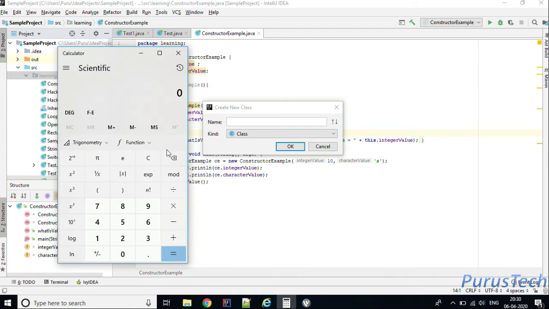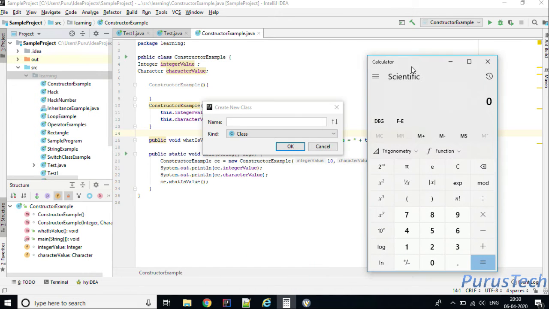So scientific, what does it have? It has everything whatever the simple calculator has. Along with that, there are some other functions, that is exponential, factorial, mod, like this. So let's try to understand how we can demonstrate this simple calculator to advanced calculator, that is, scientific calculator implementation using inheritance.